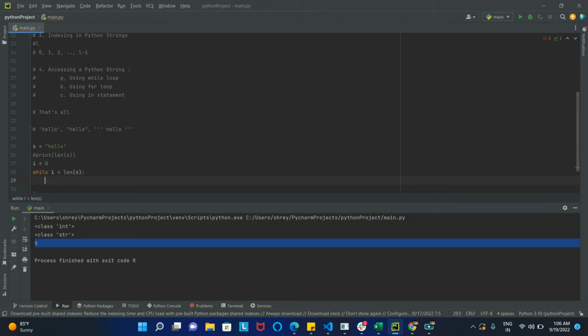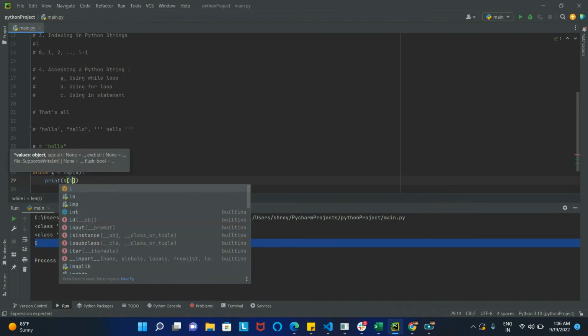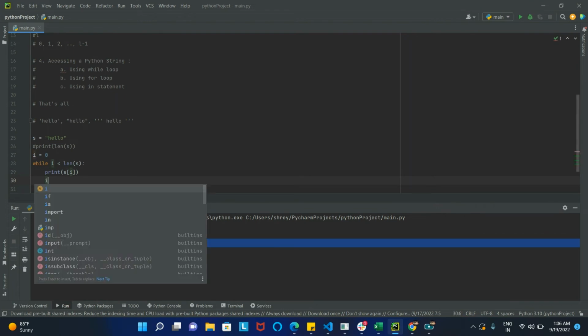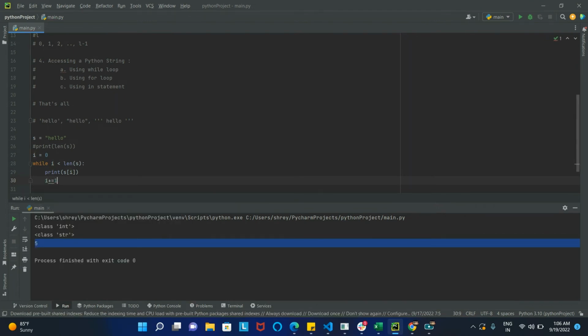We will simply print s at i. If we print i, then it would be the index. We would be printing the index of it. But if you want to print s at i, it will give us the value directly. So let's try to run this first.